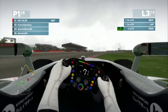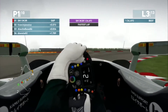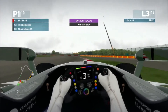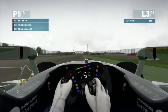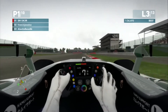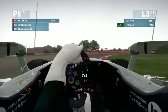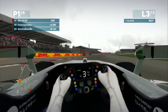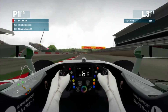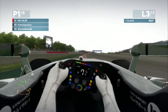Opening up lap 3, we did a 1:34.4, which is identical to the lap we did in the first run of our qualifying session. Later in qualifying I managed a 32.9, which was the fastest lap. In qualifying I started out with a 33.4, which is about a second quicker than what we're doing now — understandable because in the race you don't have DRS and you have a much higher fuel load. Coming up to Cobb's corner again — also one of my favourite corners. It just feels so rewarding to take that corner flat out in 7th gear.